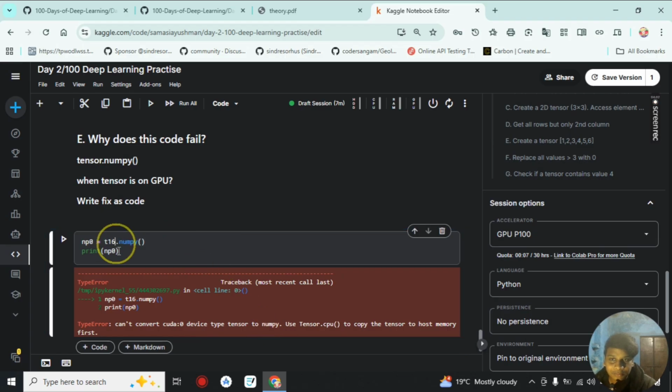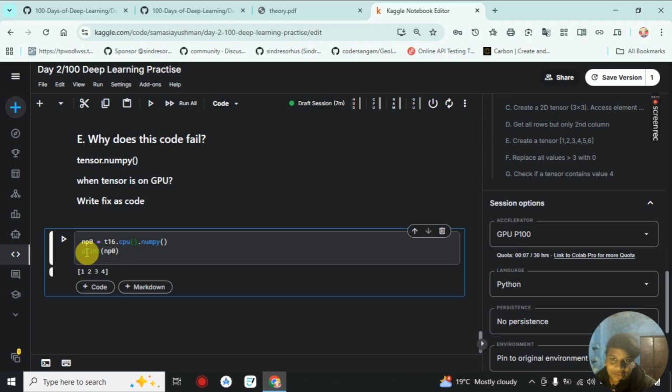So to do this we call the cpu function, which sends the tensor to our CPU, and then we do numpy and get the final value as 0 1 2 3 4.